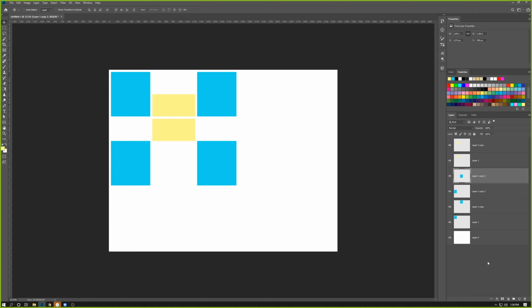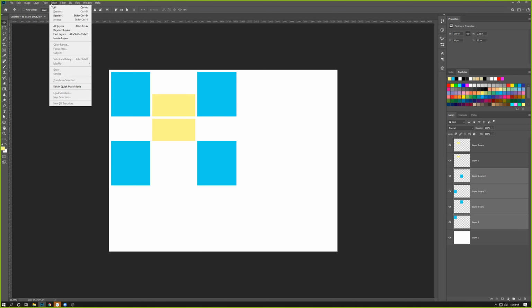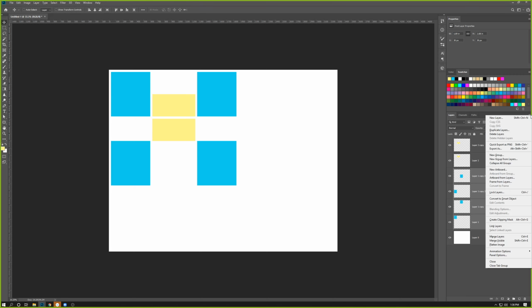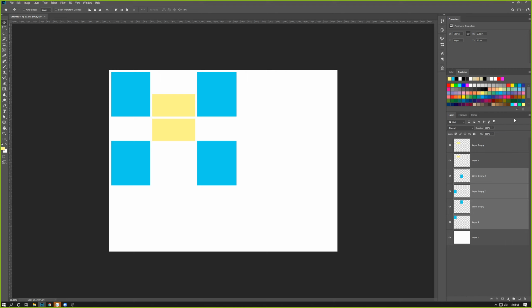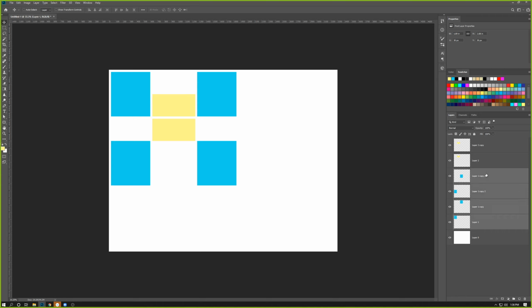To create a group, all you have to do is select at least 2 or more layers, and use Control G. Now there might be a way to do it through the menus. I forget. If I come up to probably Layers, and in fact I don't know where it is, because like I said, me and my quick keys. I love my quick keys. There we go. You go over to the lines on the right hand side. You can see New Group. So select them, Control G, and it will put them in a group.